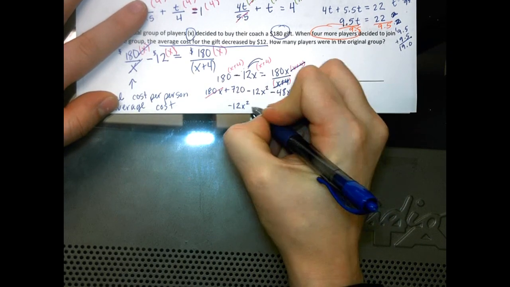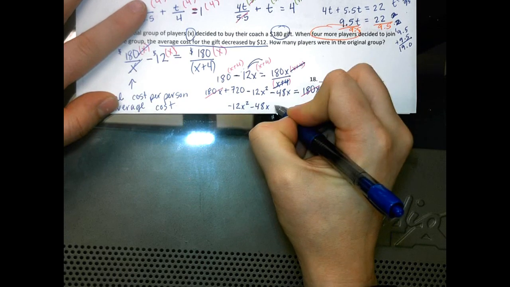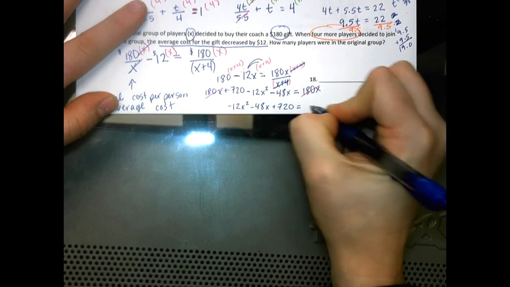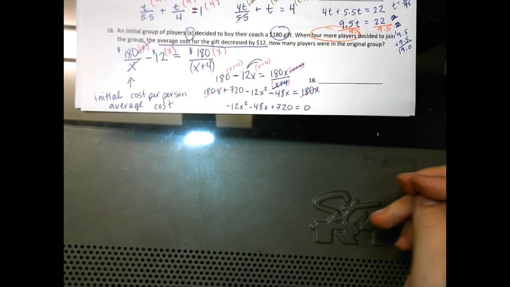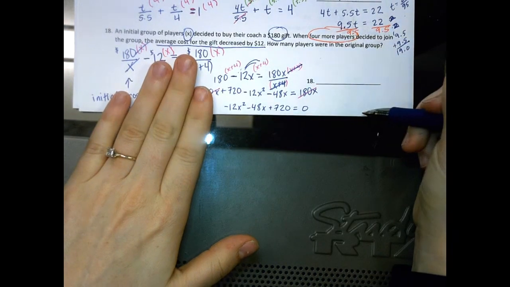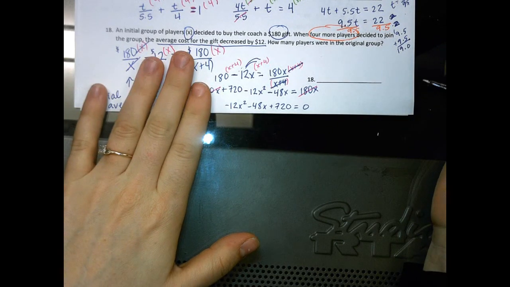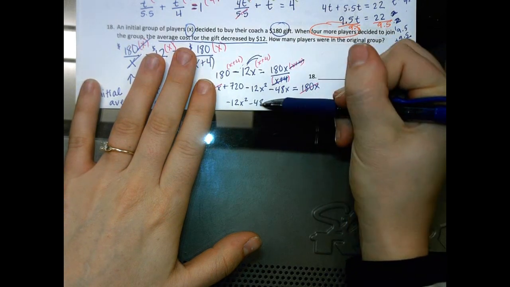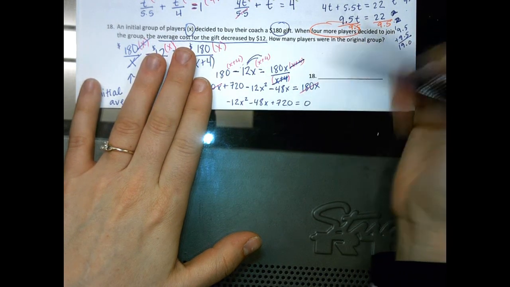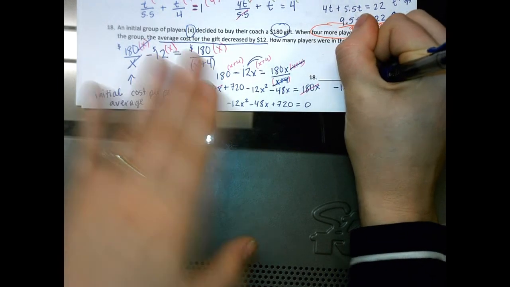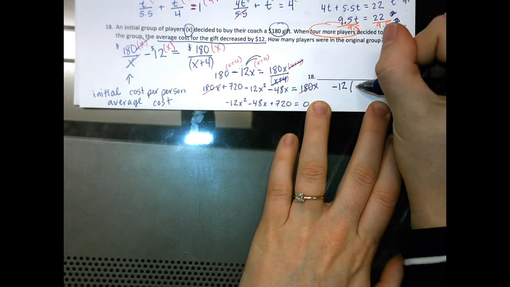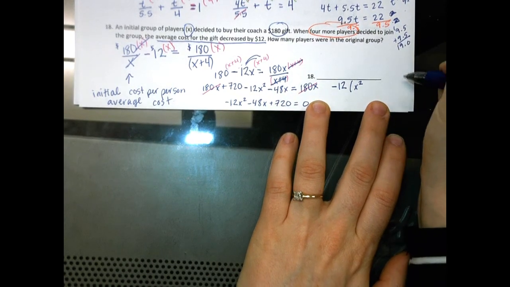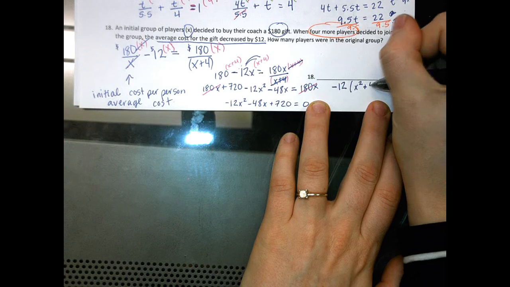Now here's a hint. Those numbers are really large and you don't have a calculator on your test. So you're probably not going to use the quadratic formula or something like that, or factor with these large numbers. So what do we do? Greatest common factor. What numbers are all these divisible by? 12. So I'm going to factor out a negative 12. What does that do to every one of my signs? Changes them to the opposite, and I still divide by 12.